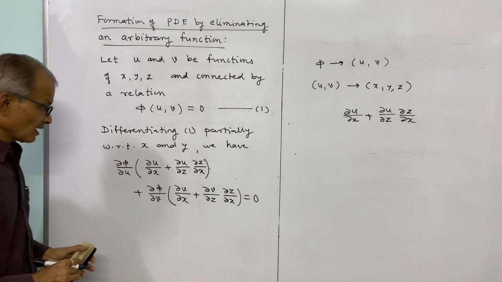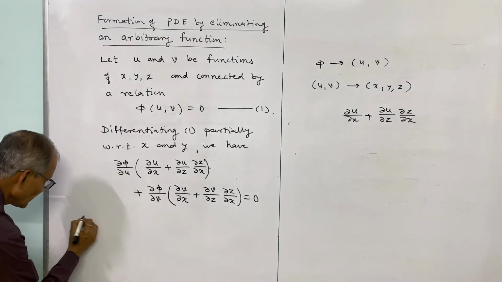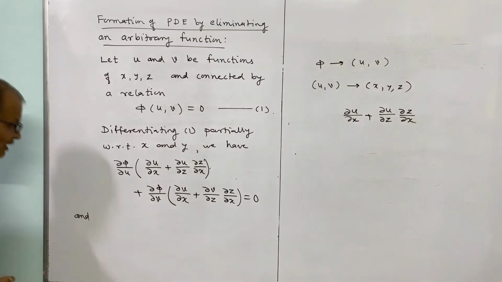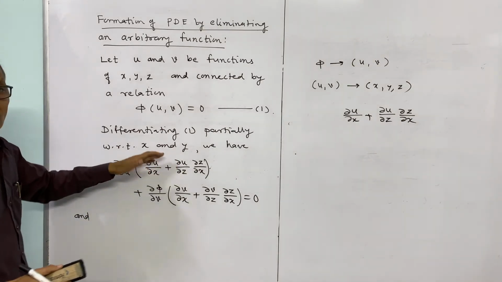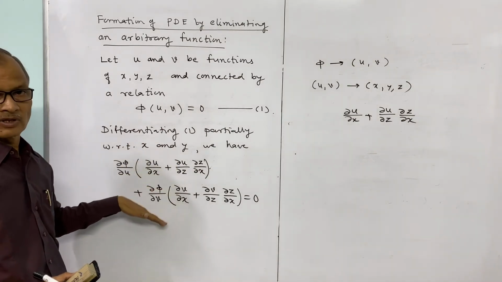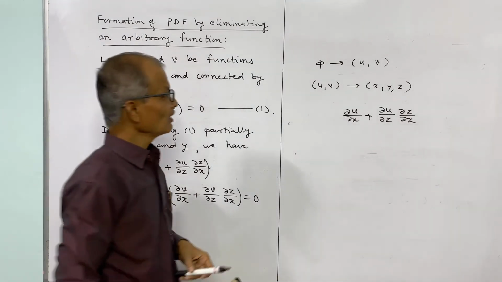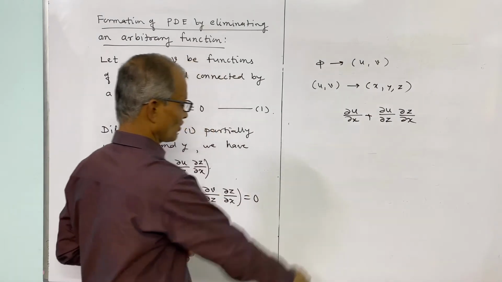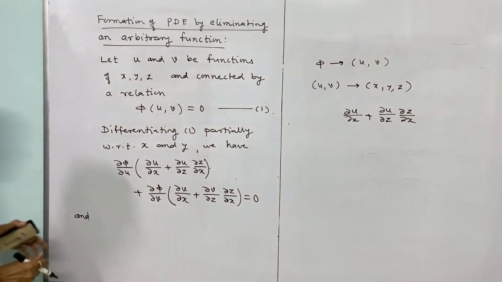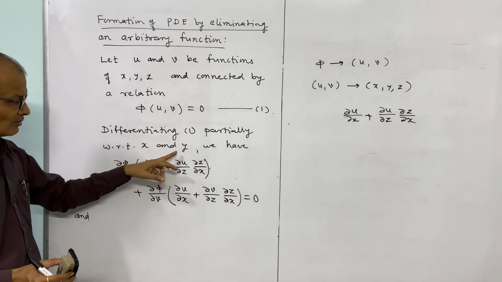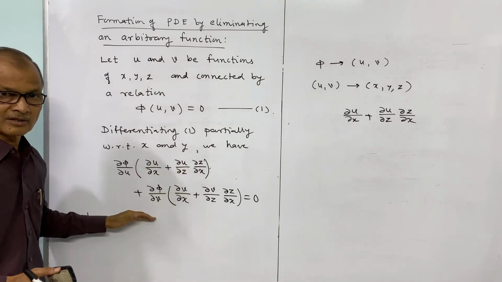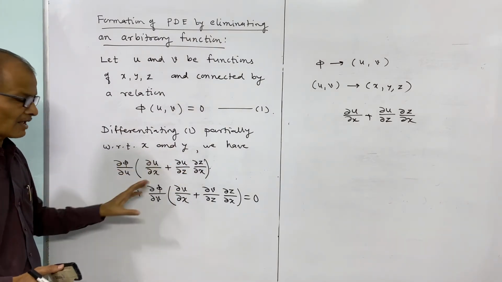And now what about the second part? We shall have to consider the derivative with respect to y. Both the derivatives we are writing together, and you should note that the chain rule of partial differentiation that we have studied last year is important. And now once you understand this, the second derivative, that is the derivative with respect to y, can be written easily by replacing x by y.